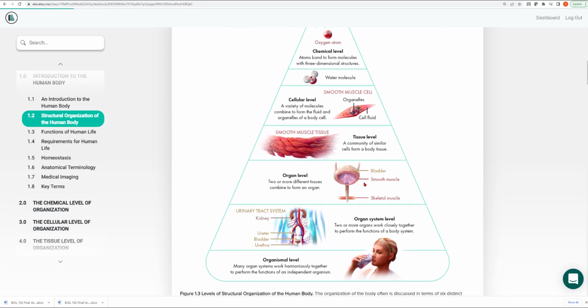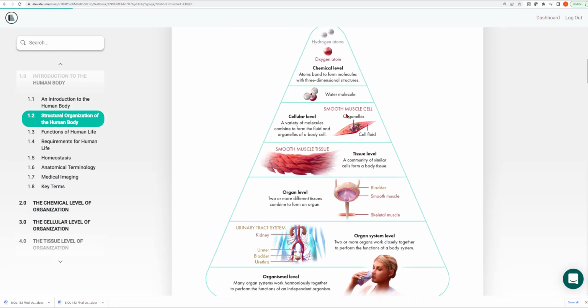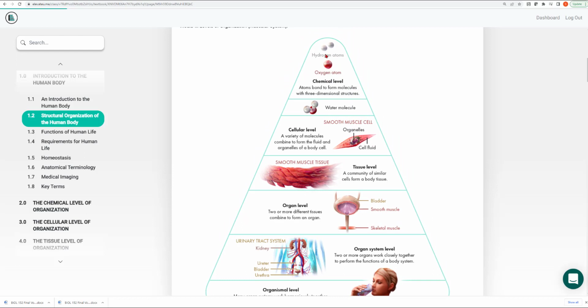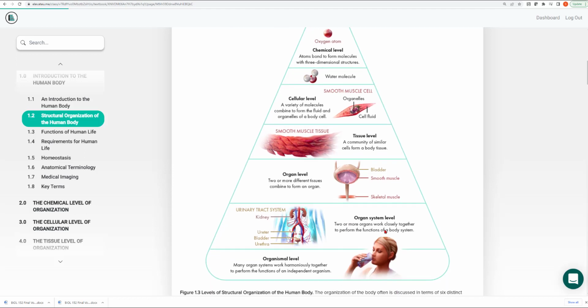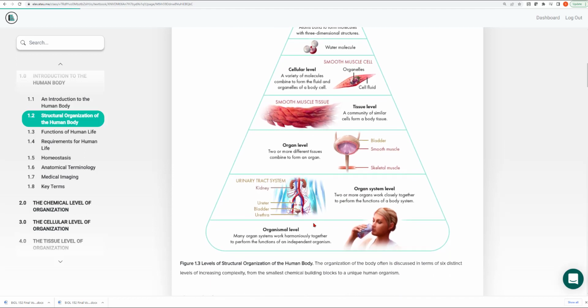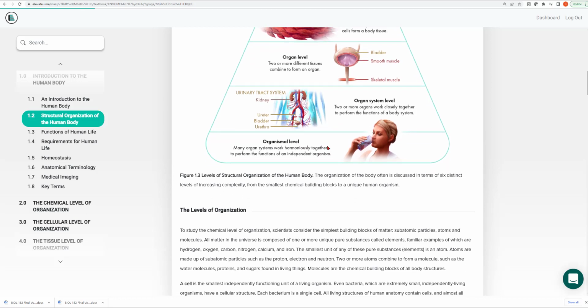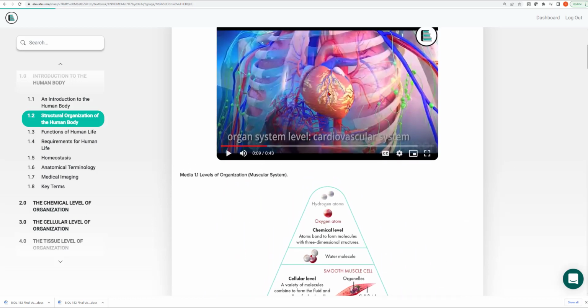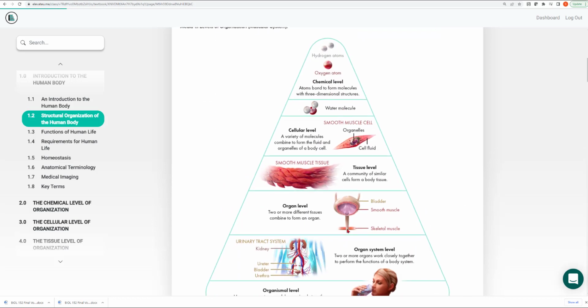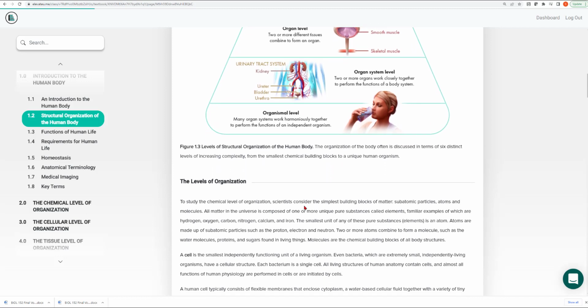So here is basically a picture of what we just described. We are made up of atoms. Atoms make molecules like a water molecule. Those molecules are the building blocks of organelles and cells. Cells combine to make tissues. Tissues combine to make organs. Organs combine to make organ systems or body systems. And then all of those 11 body systems combine to make you as an organism. So make sure you know these levels of organization. Here is a video to watch. Here's a visual to learn this. And then let's read about it.